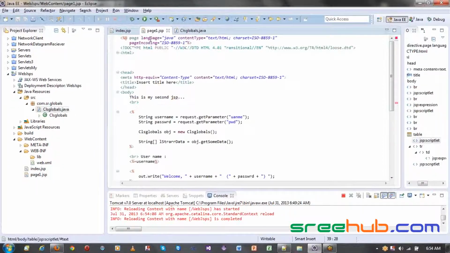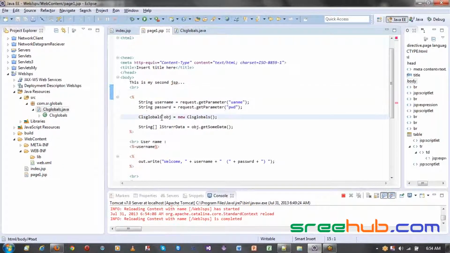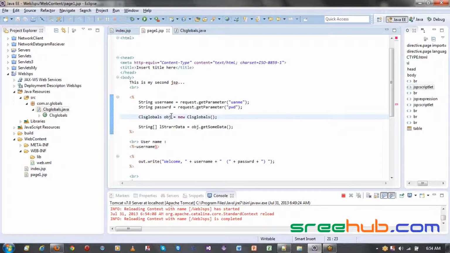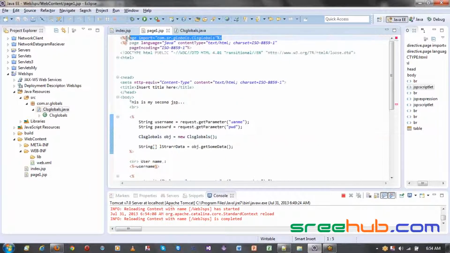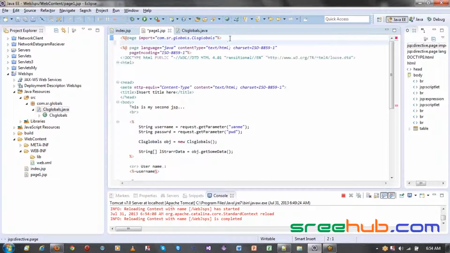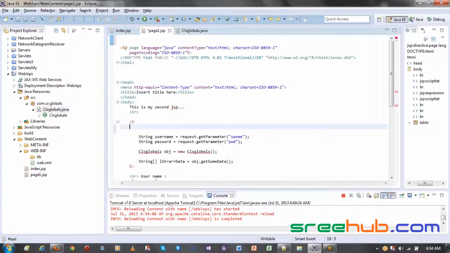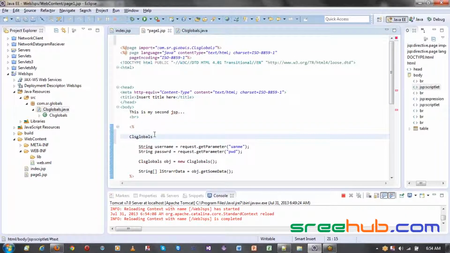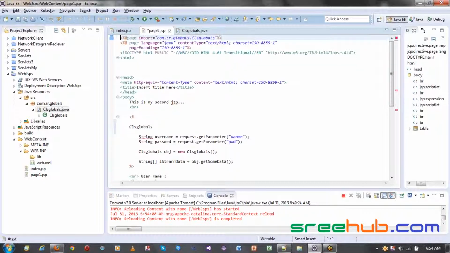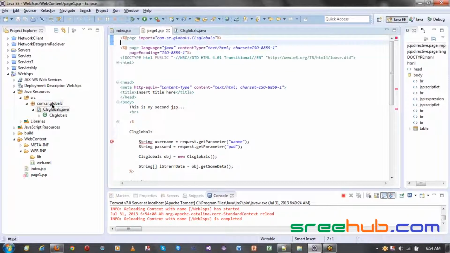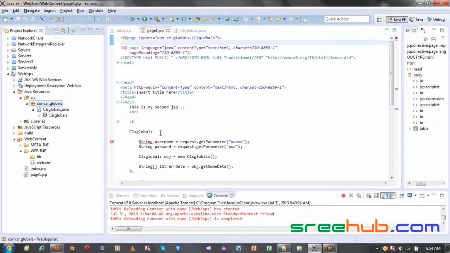Now go back to page 1. You can see the package gets directly imported whenever you click on CLS globals; it will add this class and directly import it. Don't worry about that. Always try to create a separate package for classes and use that class.